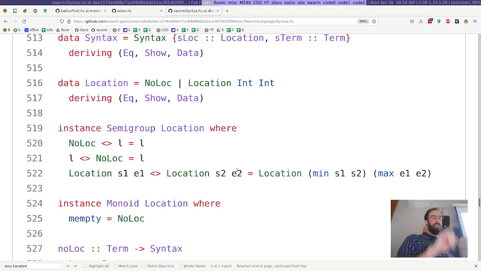How do I combine locations? Well, I say, look, take the minimum of the starting location and the maximum of the ending location, and that will give us a range that includes both of them. And it doesn't matter which order they're in. I'll get the same range either way. So this gives us a really easy way to, as we're parsing individual little pieces, make these small locations that correspond to each, but then as we build them up into bigger and bigger pieces of syntax, building up a syntax tree, we're combining their locations. So if I want to know where this whole function definition was, I have a location attached to it that I got by combining the locations of all the things inside of it, and it tells me the start.